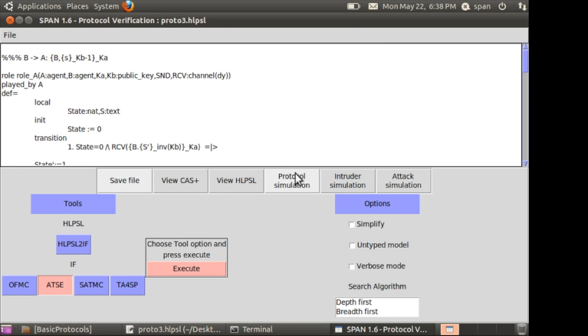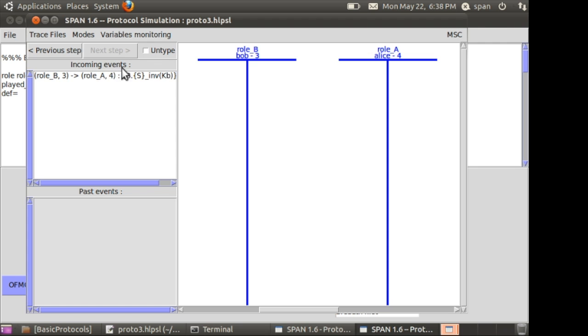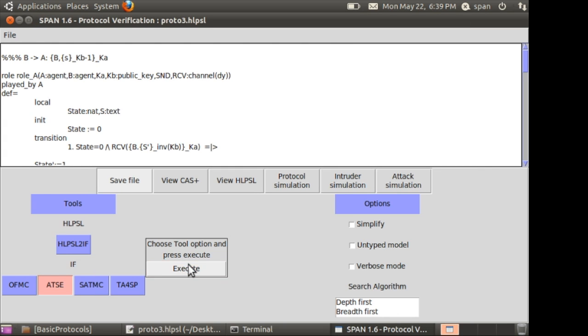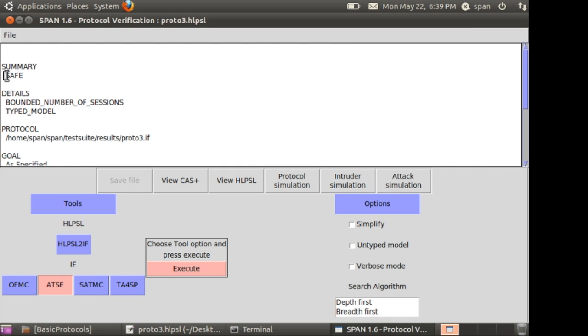Okay, so we can simulate the protocol and see that the message that is going to be sent is Bob, S1 ciphered by the inverse of KB and then ciphered by KA. Okay, and so with one session, recall that this protocol is safe.